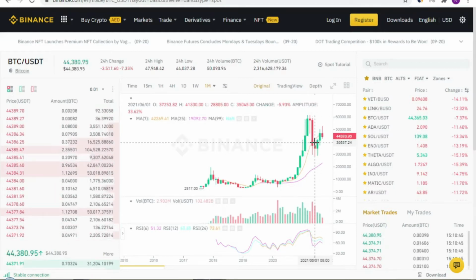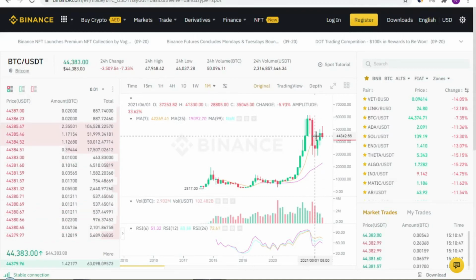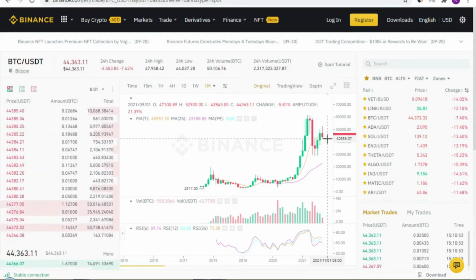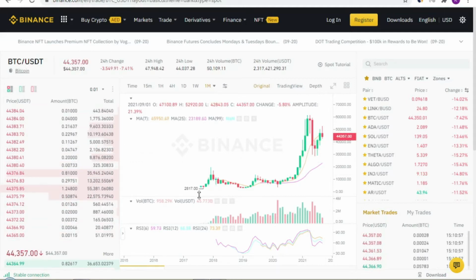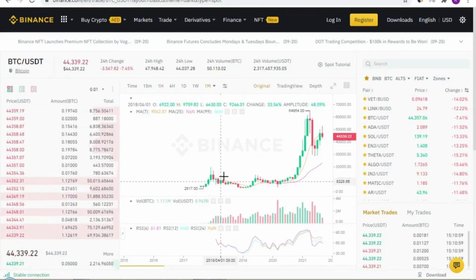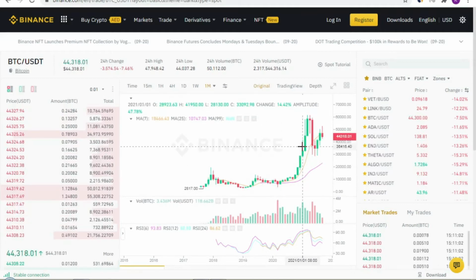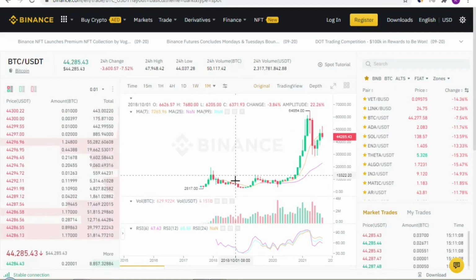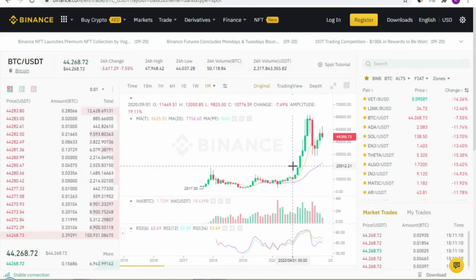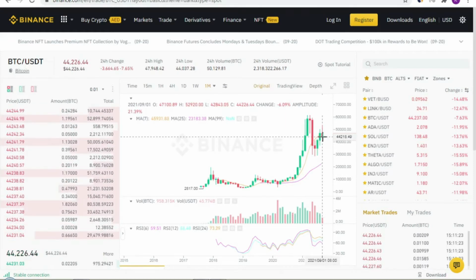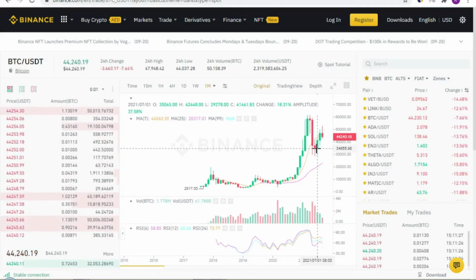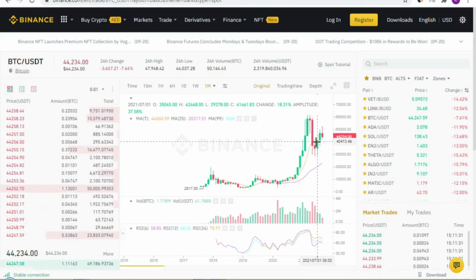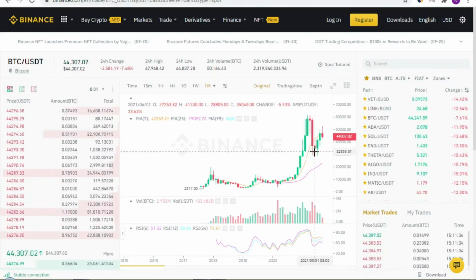This is where we are, here. You can see the price there, 44,300. That's where we are, here. So this is where we are, and the crypto was listed here. Each and every candle here represents 1 month of price action. If we go to the weekly time frame, why are we looking at these candles from the monthly time frame? So that we can know how the past month was with respect to price action, how the month before last month was with respect to price action, and the other month was with respect to price action.